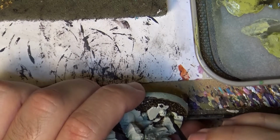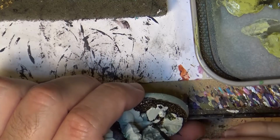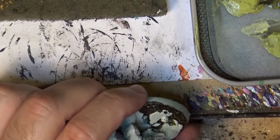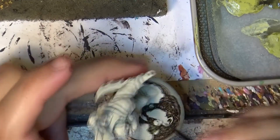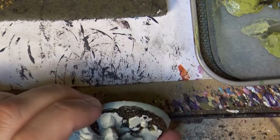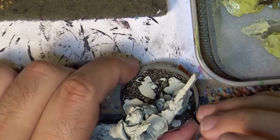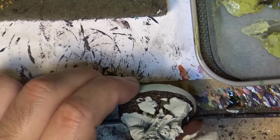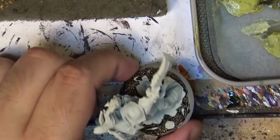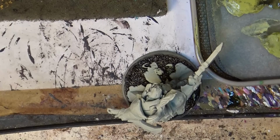I don't know how to say it, areas where the type of stones look smaller or look different. But I'm using this type of very rounded green to not make it too different. And as you can see, I don't wait for the previous wash, the previous contrast, to dry, because I don't mind if they mix. I even like it.